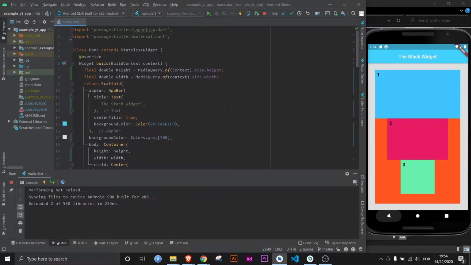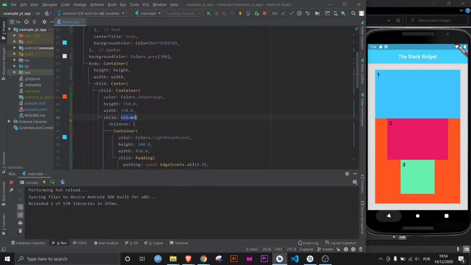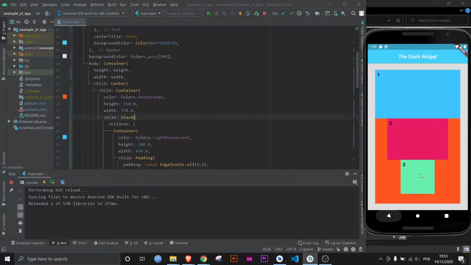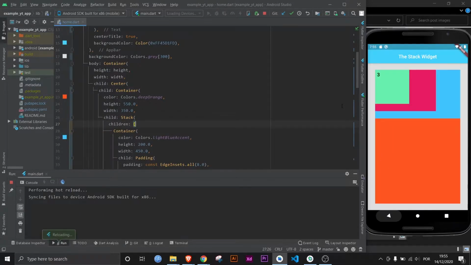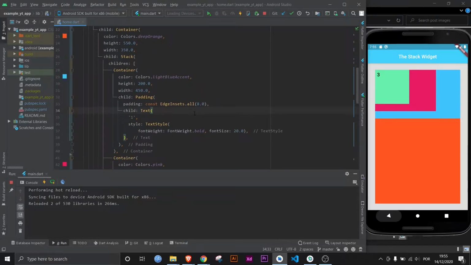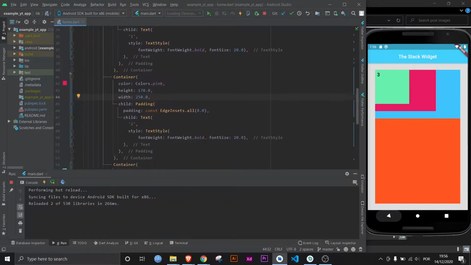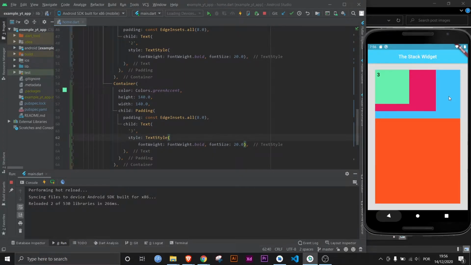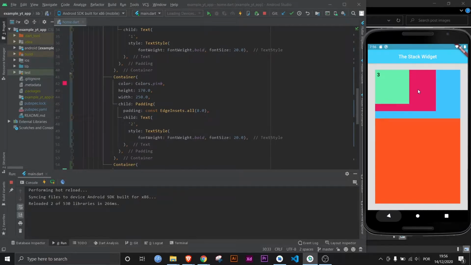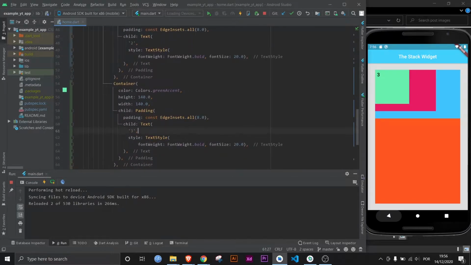Now, let's get to it. This is a column, which is not what we want here. We want a stack. A column stacks the widgets on top of each other, vertically. But we want the stack to overlap the widgets, so that the widgets overlap. Like so. And maybe this seems a little bit confusing, but the Stack widget, as you can see, positions the first widget on the bottom and then the following widgets on top of each other. Here, number 1, which is the blue one, if you remember, is the bottom one, number 2 is the next one, and finally number 3 is on top of them.